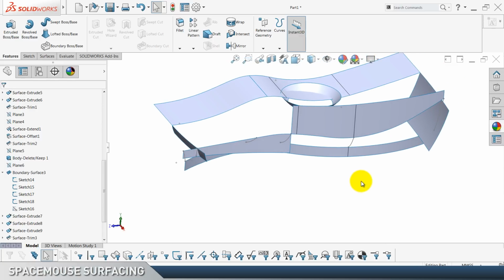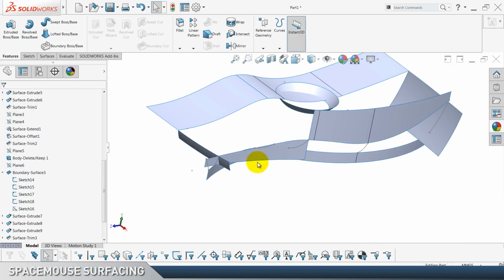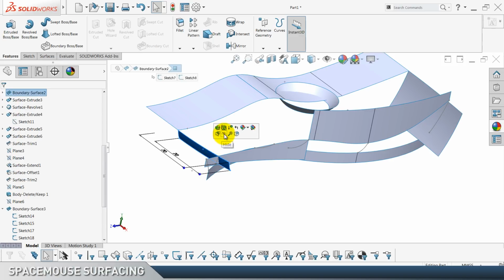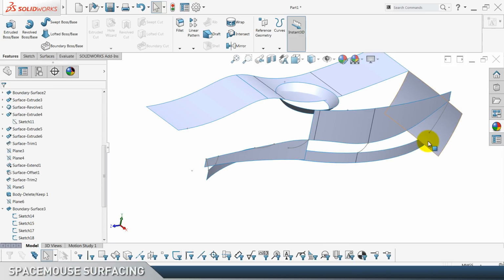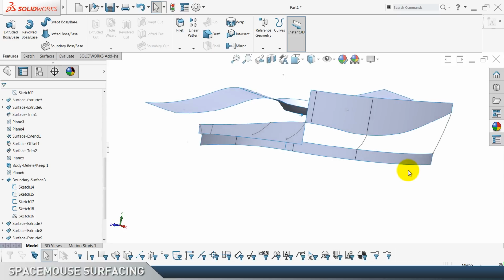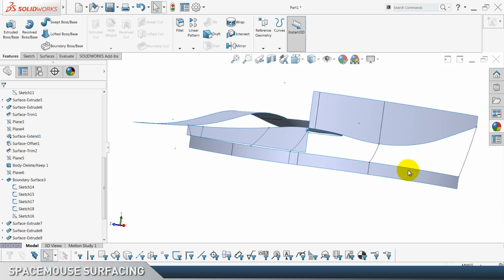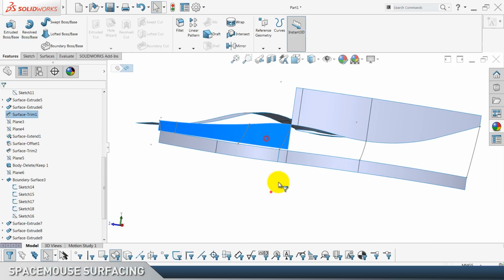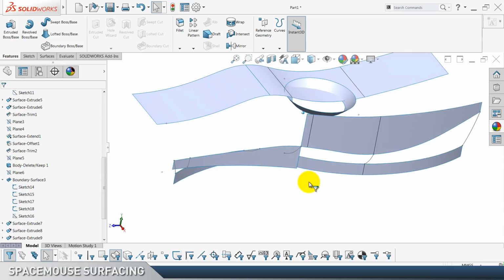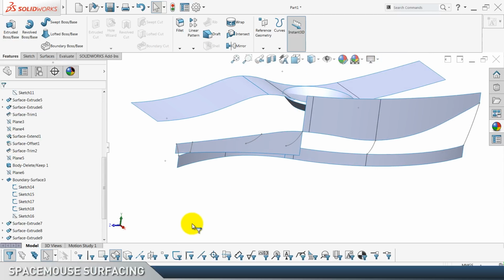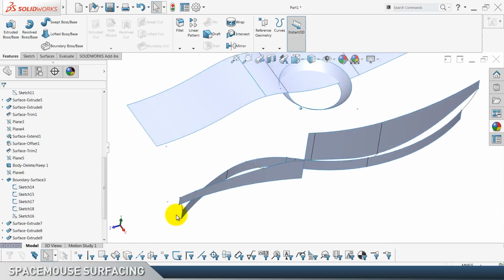Sorry. I'm gonna hide few surfaces, so this one and this one, so we better see what we are doing. As you know, we have this one as a separate surface body, this one as well, this one as well, and this one as well, but that doesn't stop us from connecting it all in one boundary surface.